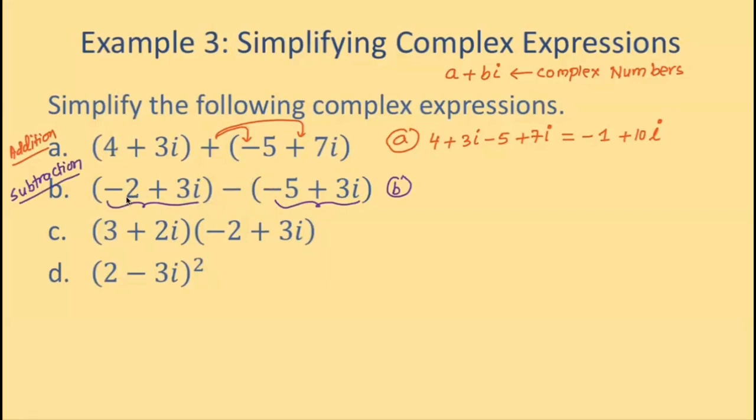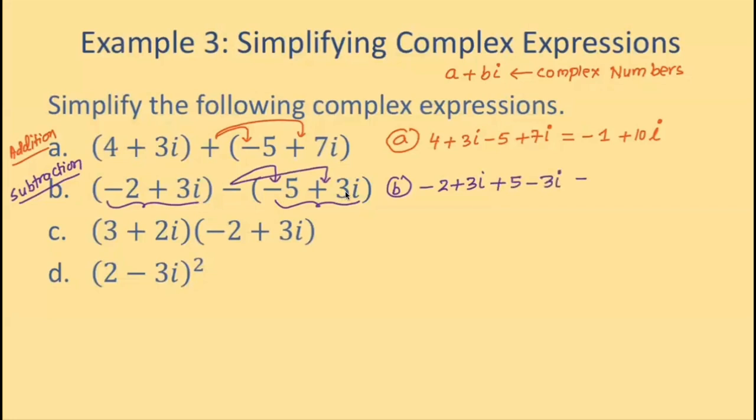You distribute that sign. So we have negative 2 plus 3i, then distribute that negative sign. Negative times negative is how much? That's positive, 5. Right? That's right. Negative and negative is positive, then 5. Very good. And the negative and positive there. Negative and positive is? Negative. And we have a 3i.